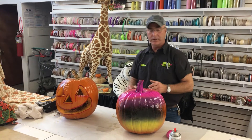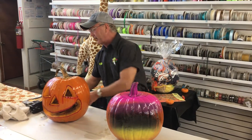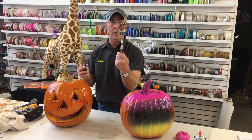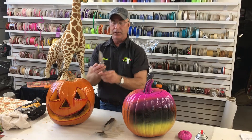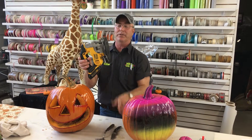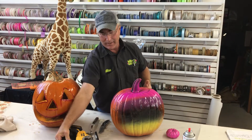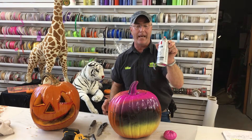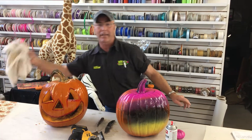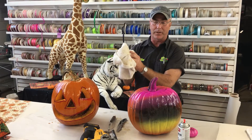To summarize the tools: you want a stiff spoon, and for cutting you can use a knife or a regular jigsaw — that's what I've been using. Then you have your can of lacquer or spray paints. It's always nice to have an old rag to wipe the pumpkin and your hands.